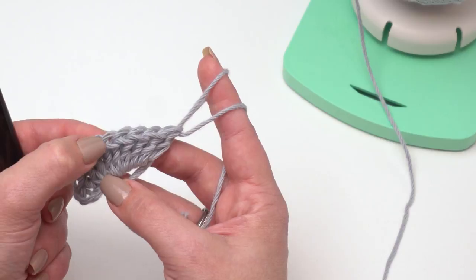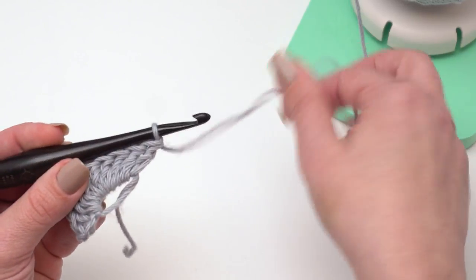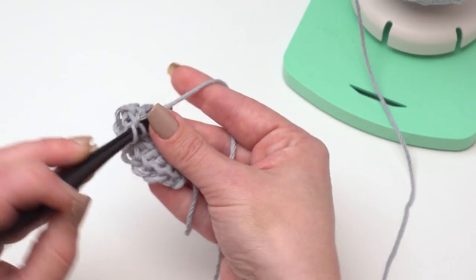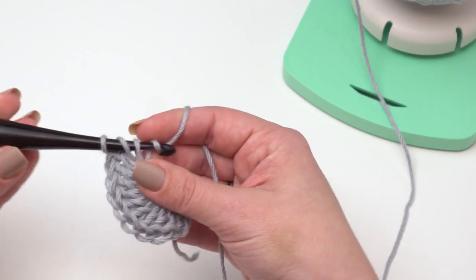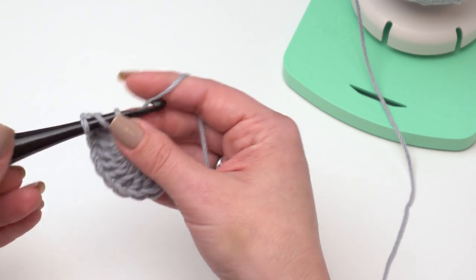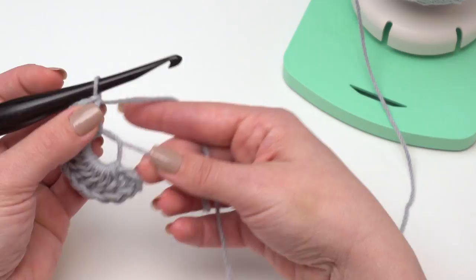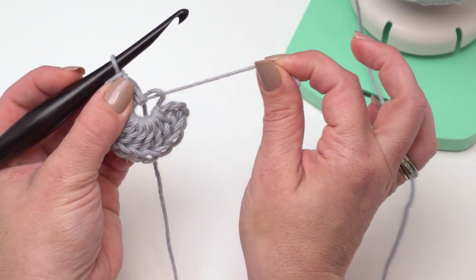Counting: one, two, three, four, five, six, seven, eight, nine, ten — I just need two more double crochets to go. I want to make sure every time I work into a magic ring that I go under both of those loops. That is our 12, and I'm just going to take this little tail and when I pull on it, you can see that closes the center right up.